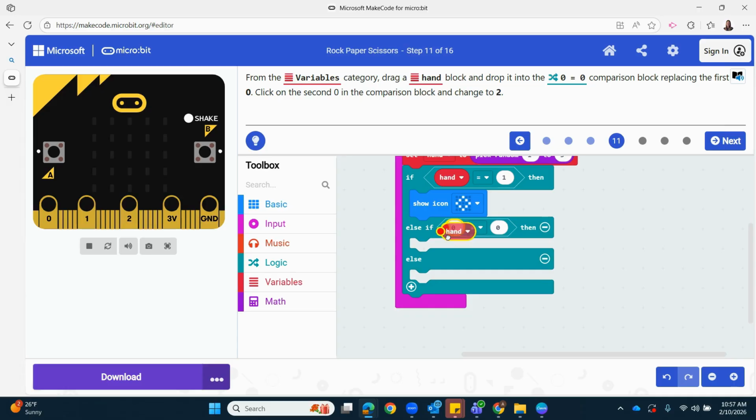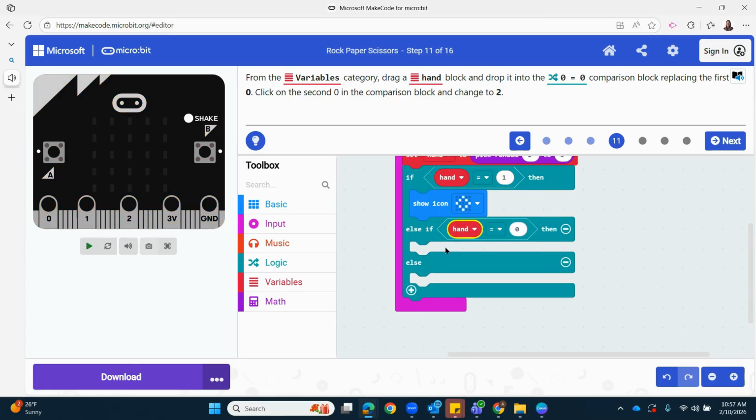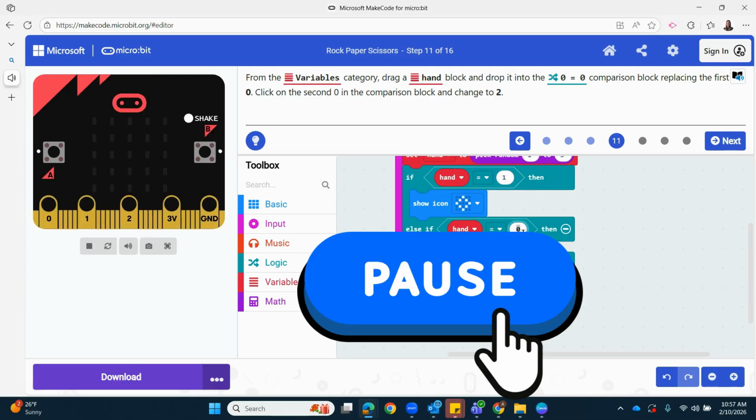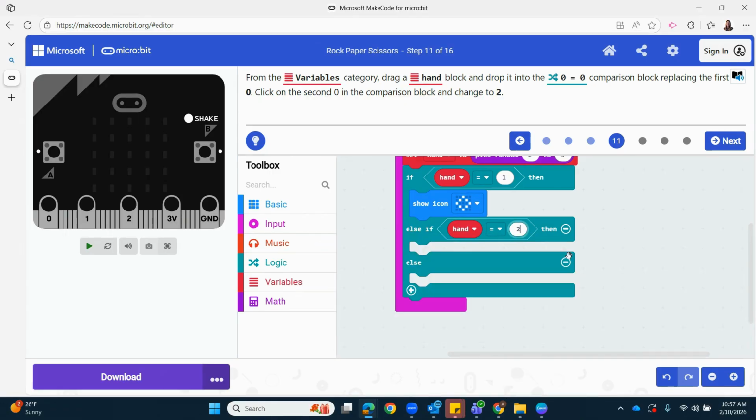Now this is kind of catchy. So if I drag it over here, you'll notice it selects the whole thing. I want to make sure that it just catches onto that first 0. Otherwise it will throw off my entire code. So I'll drop that in here and then change this to 2. Pause the video and click on play when you're ready to move on to the next step.